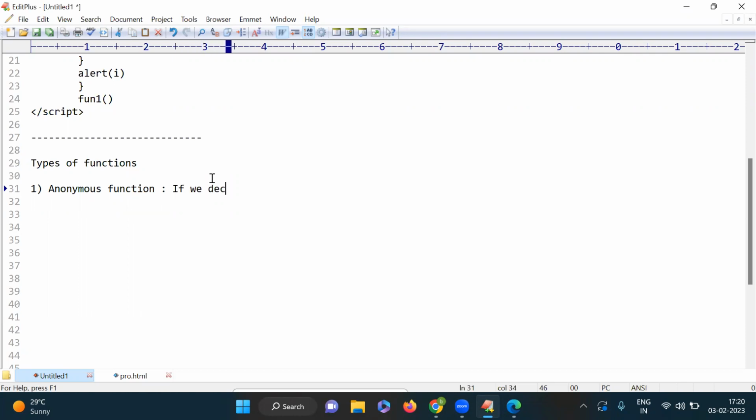If we declare a function without any name, it comes under this category. Anonymous function means a function without any name.